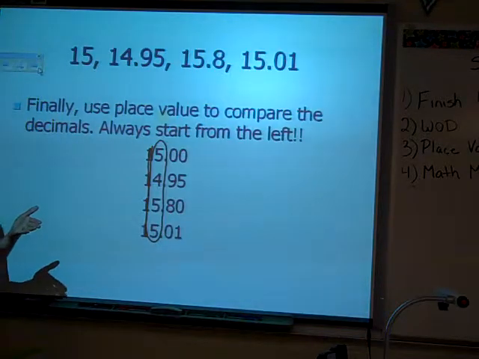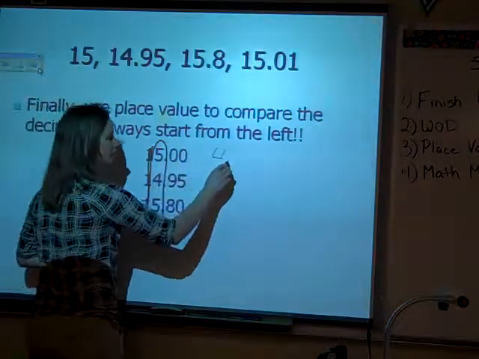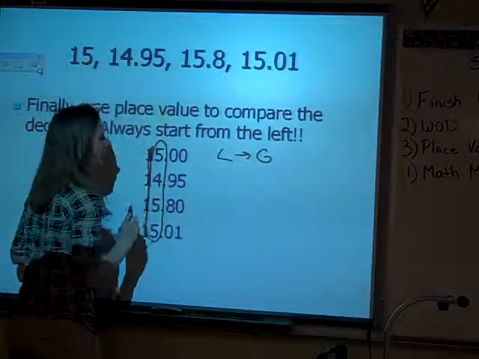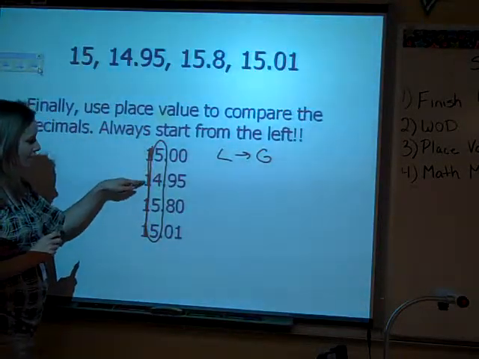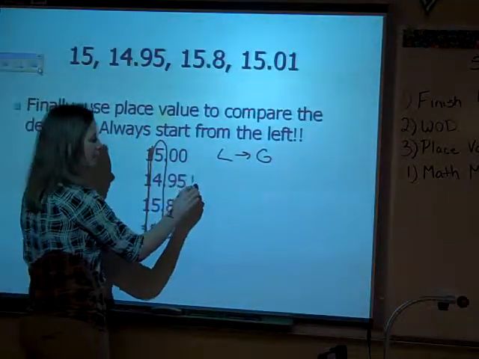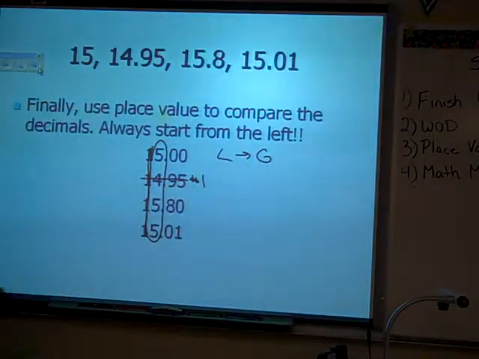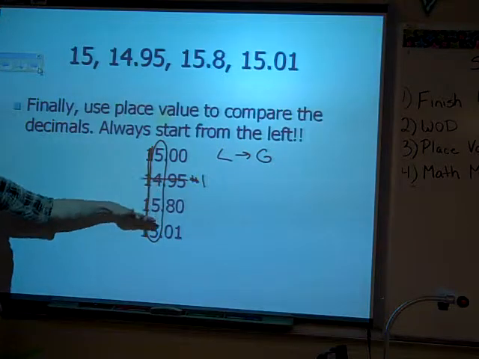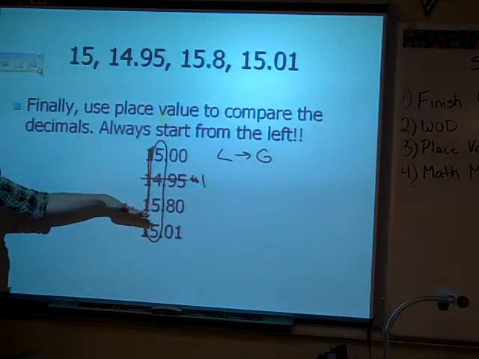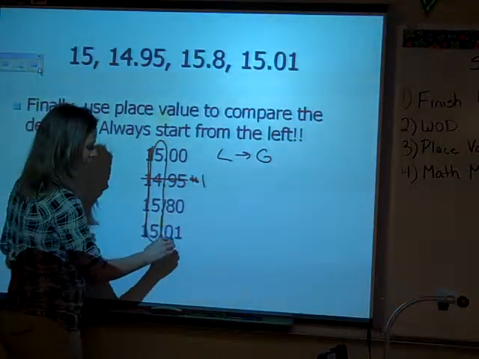And remember back, it said to do the least to the greatest. Okay? So I can right away see that the smallest number is going to be this one here. I'm going to put this as number 1. And I'm going to get rid of it so I don't get confused by it. Now these 5 will all be underneath the 14 and 95 hundredths. But now I have to look here.